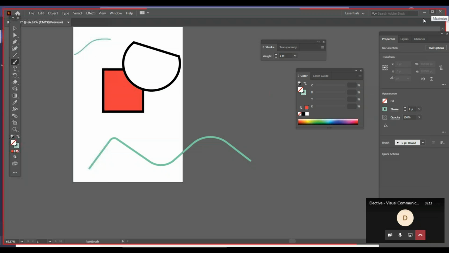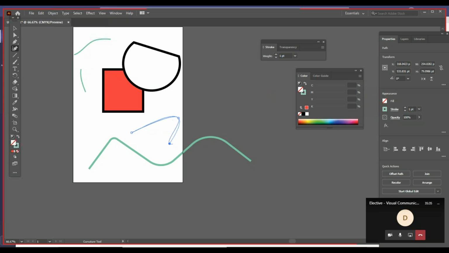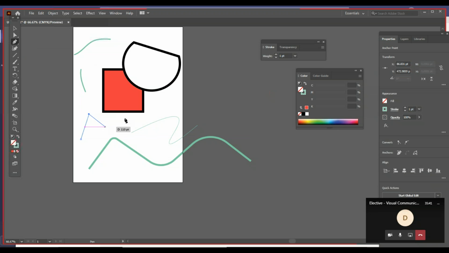Okay. So in brush tool, over here is the paintbrush tool, wherein there is a big difference between a brush line and a pen line. Whatever you create in pen line, this is also a pen tool. You can click and drag so that it will create curvature. That is a different way of drawing it, and this is a very straightforward way of drawing it. That is the only difference. Both are pen tool only.